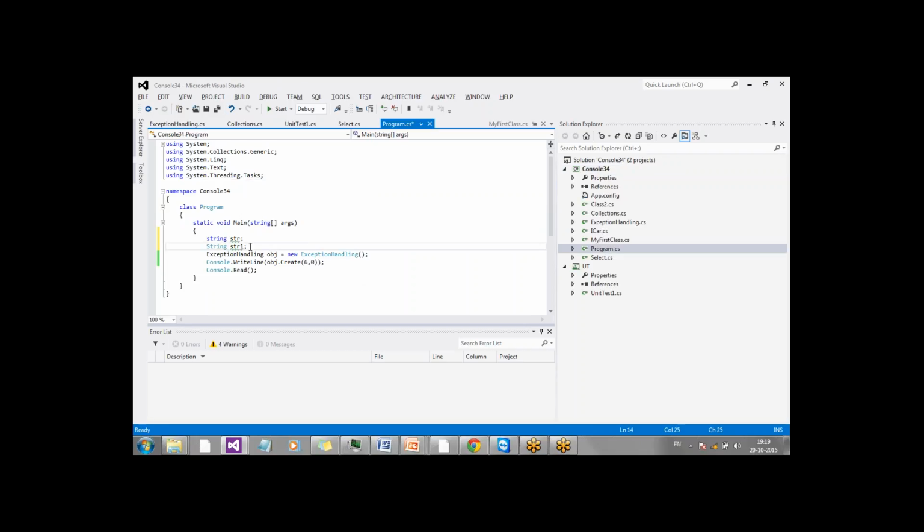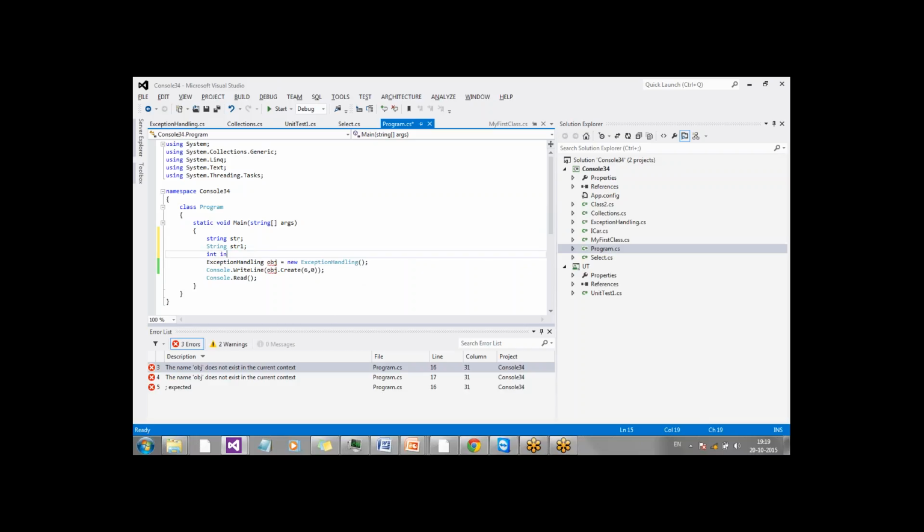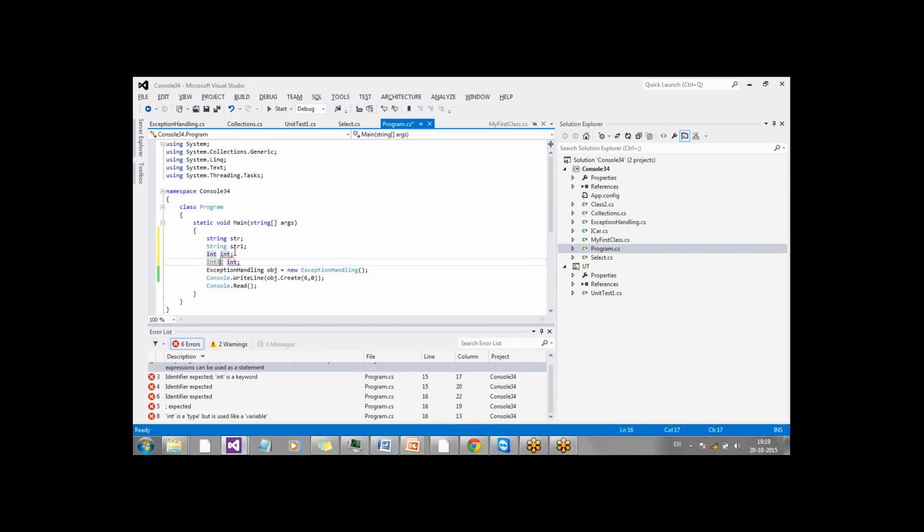And is it making sense, guys? So Int32 remains the same both in your VB.NET and C#.NET.